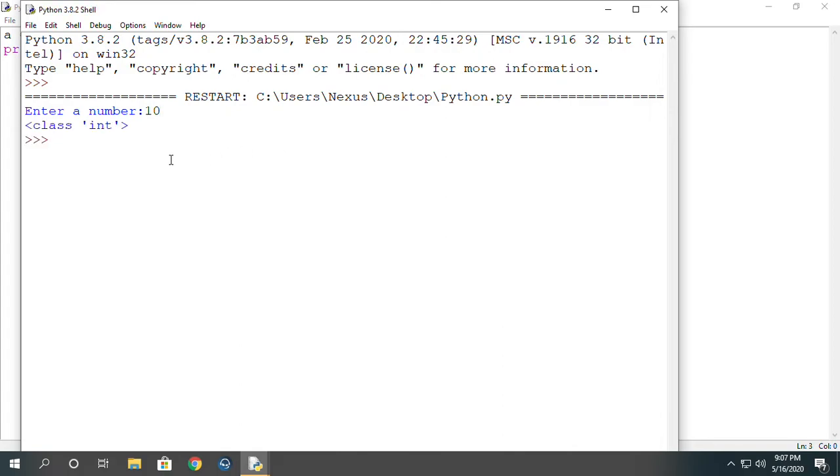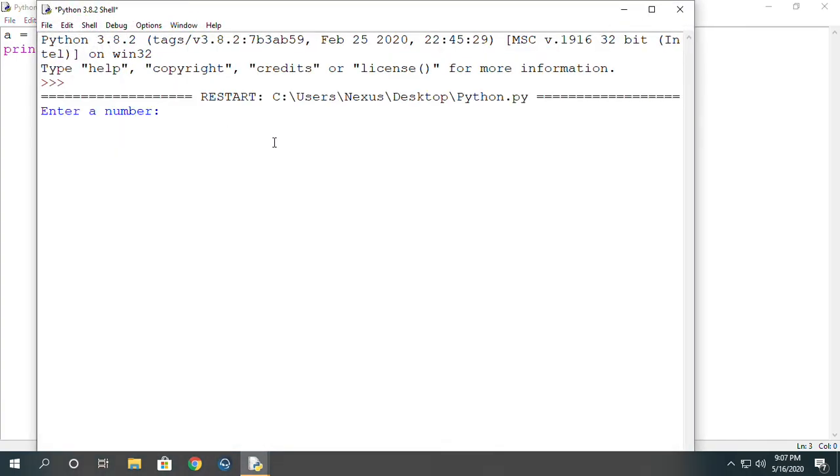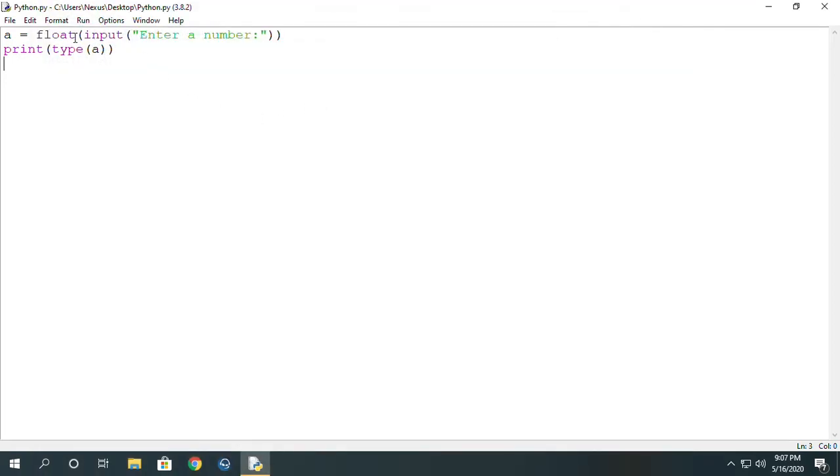That gives us the int class, a variable of type integer. This is typecasting. You can also cast different types of variable, like float. If I save this, run it, and enter 10, see, it's class float. That is the basic syntax for typecasting an input.